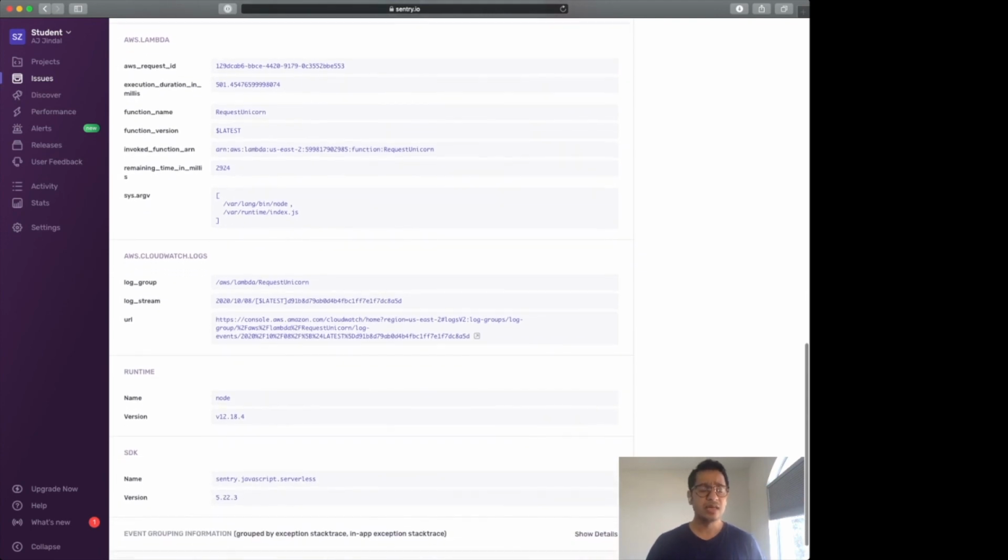And then finally, if I do want to go into AWS CloudWatch logs, Sentry is deep linking me into those CloudWatch logs, so I can get directly to where the issue is, and then expand from there to find more details around it. So all in all, I love Sentry because it's much easier for me to find the issue, much easier for me to see the impact on users, and much easier to resolve the issues because I have all the context and the stack traces in place.